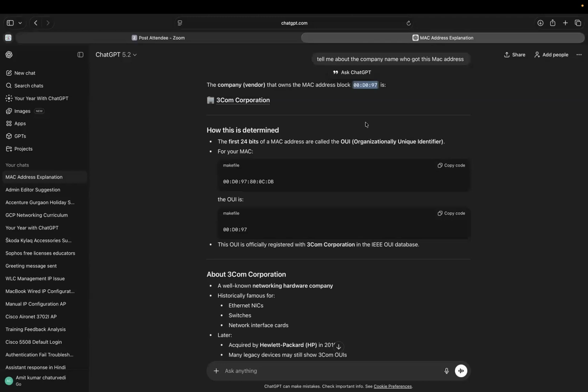Once you reach the office and connect to the office internet, you will get another IP address. In different places you get different IP addresses, but the MAC address always remains the same. It is not going to change. So MAC addresses are different, IP addresses are different, and the purposes of these are also different.